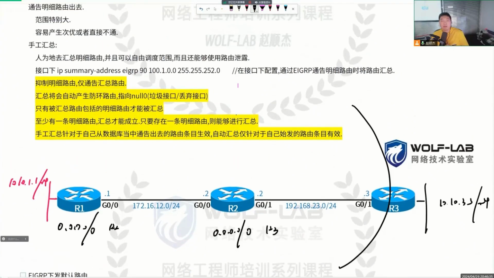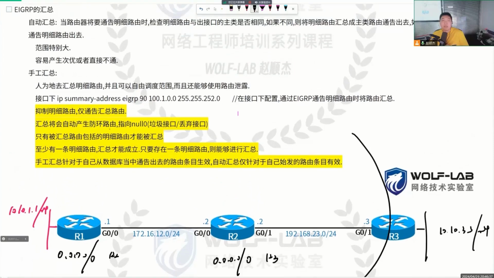Can we think a bit more creatively about what summarization is? What about this default route? Can it encompass all the characteristics of our detailed routes? Indeed, our summarized default route covers a broad range. It includes all the detailed routes. All detailed routes announced by R3 will be summarized into a default route for forwarding. But we won't make changes on R3 because the detailed routes announced by R3 are few.